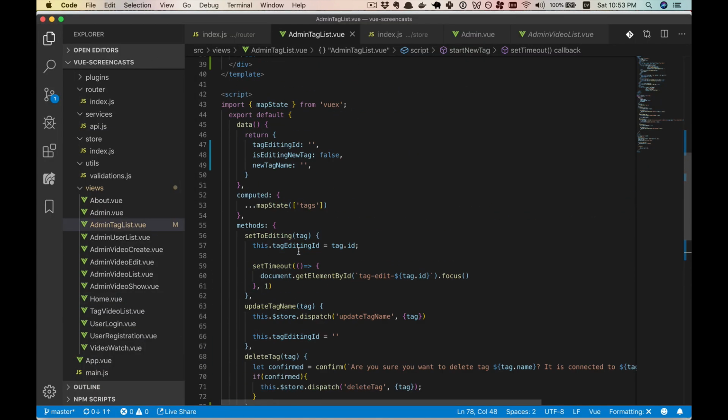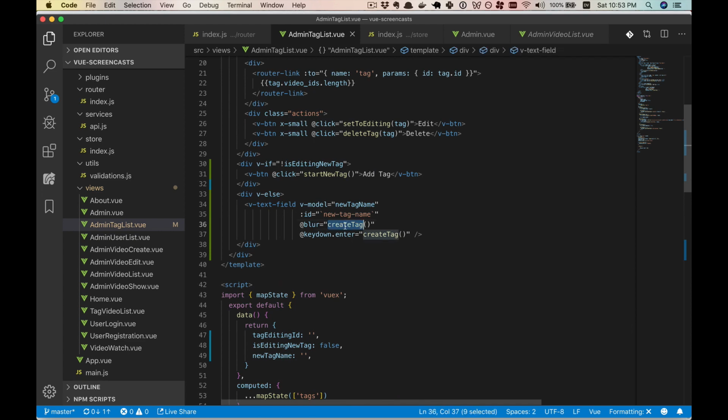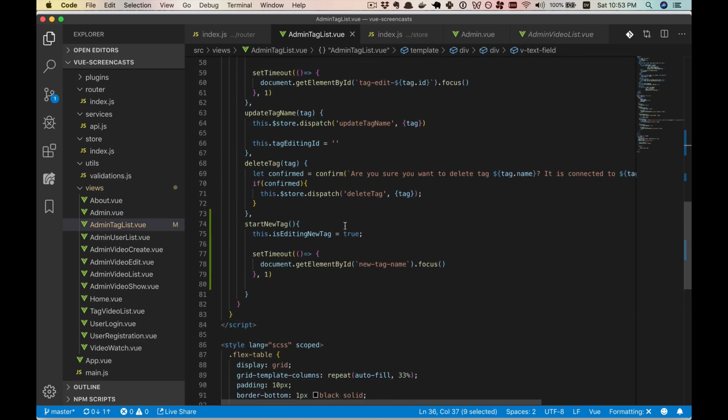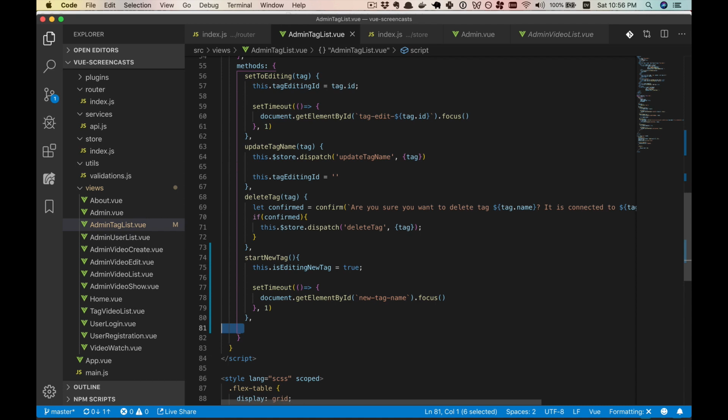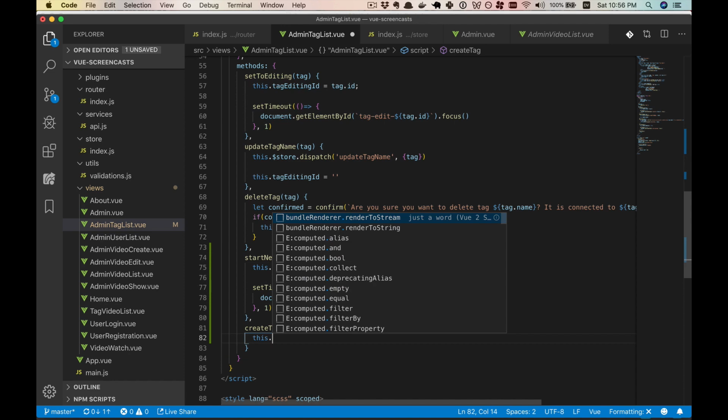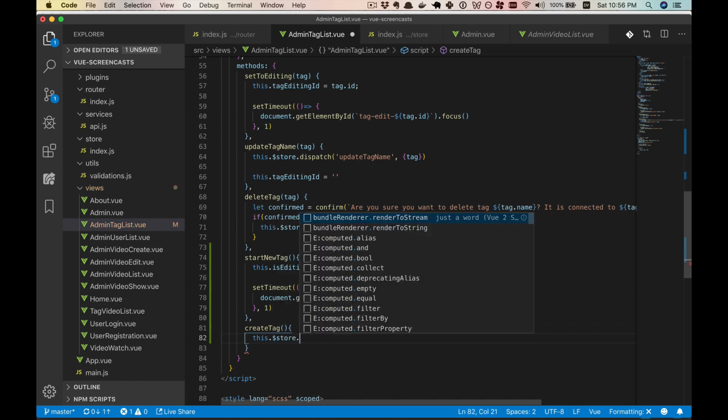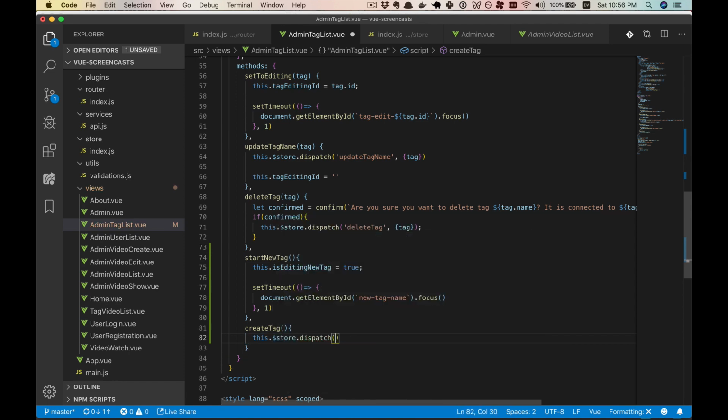Next, we will go ahead and create our createTag method. So here we will not need an argument once again. What we'll do is call out to the store and dispatch.